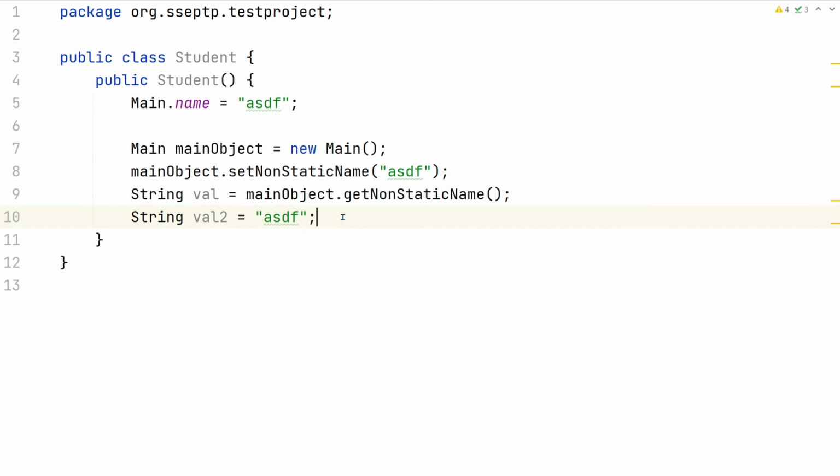Of course, you can also assign other variables, but also keep in mind this thing. If you assign the value of val to val3, of course val has to be of type string, and val3 has also to be of type string. So keep in mind that on the left side, if you use a variable, it has to match the type of the thing on the right side, which you assign.